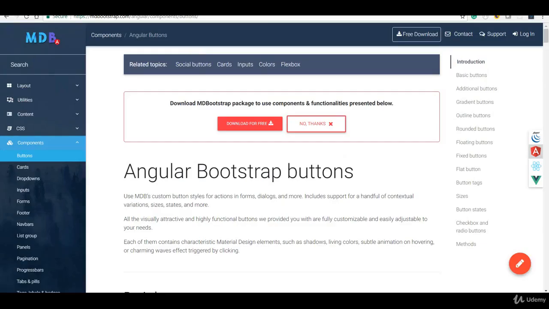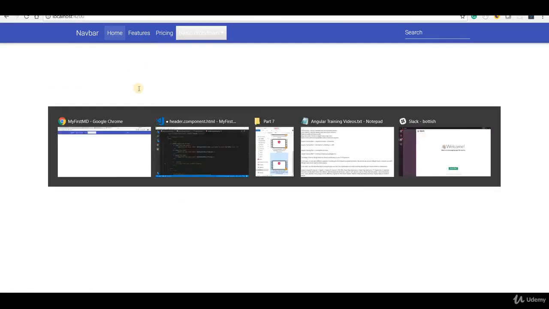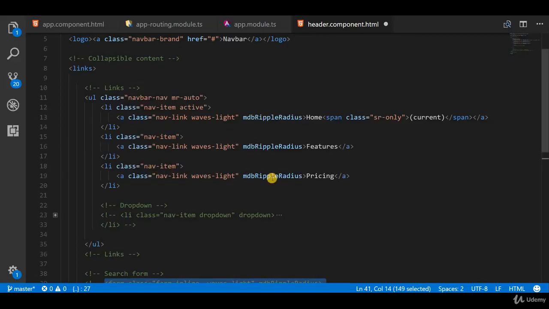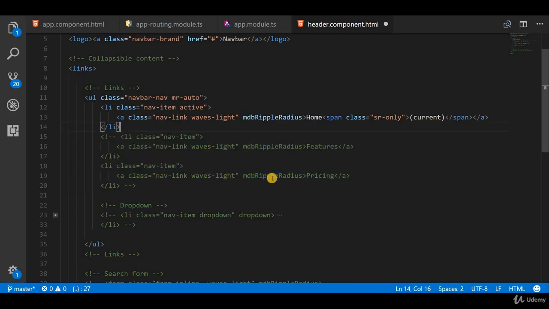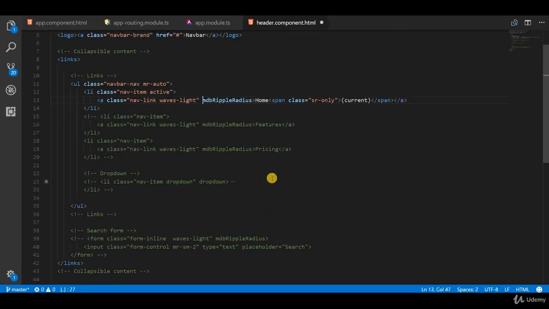Now home, pricing and all are there, but I don't need these right here, so I'll just comment these out. And for home, let me just zoom out a little bit. For this one, I need the router link to take me to home.